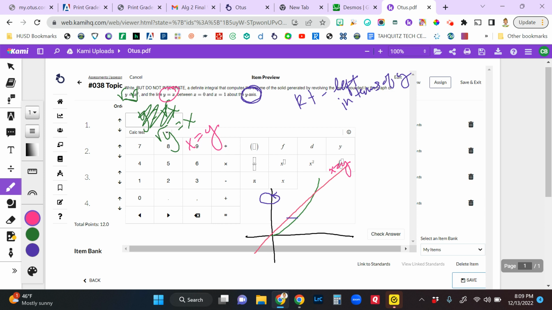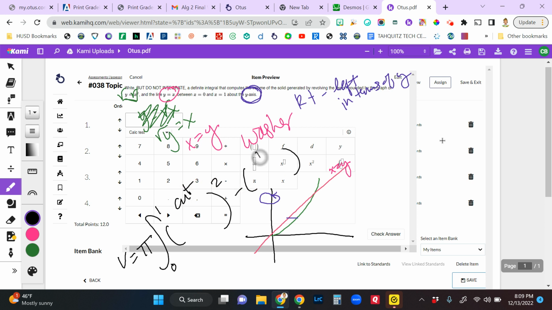So because I am only touching in one point, I know that I'm working with a washer. Okay, so I've got to do right minus left, and I'm going to set this up. I know I'm doing a rotation, so I know I'm going to start with pi, and then I'm integrating. I know I've got to go from 0 to 1. I know that I have to do my outer squared minus my inner squared, and in this case we're in the y direction, so we're going to use dy.